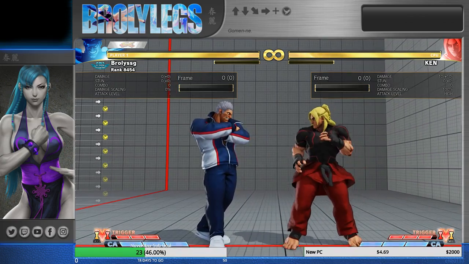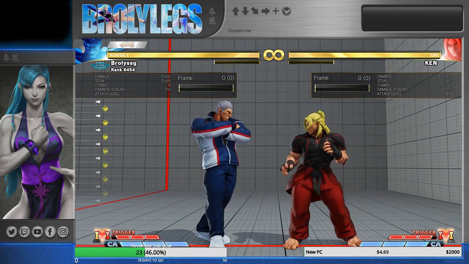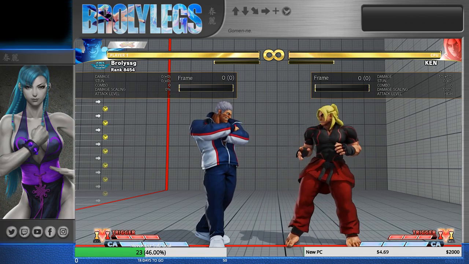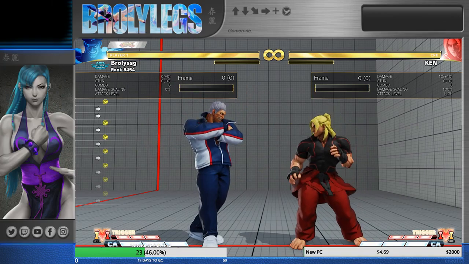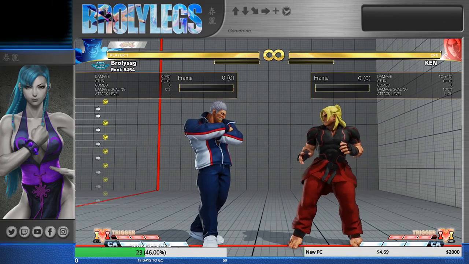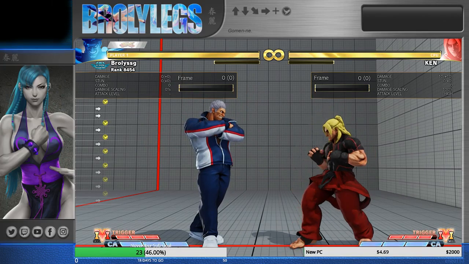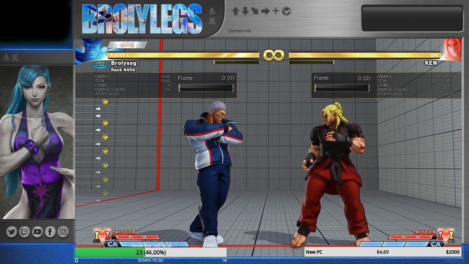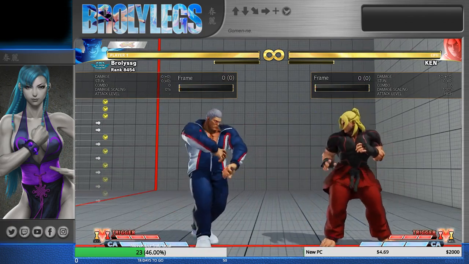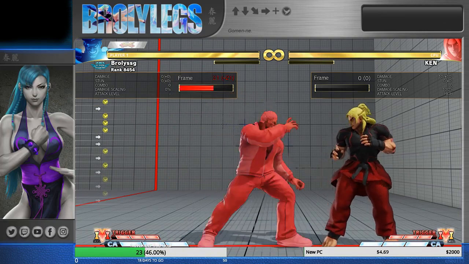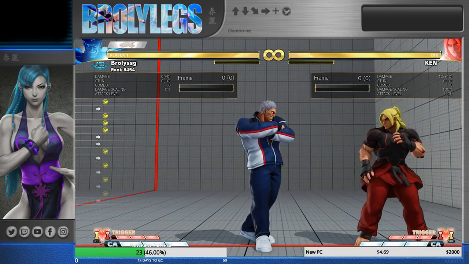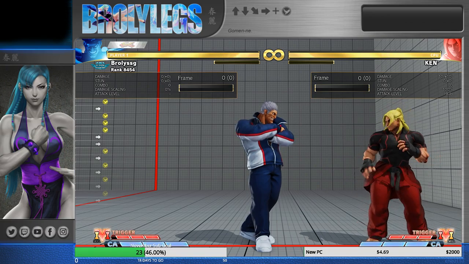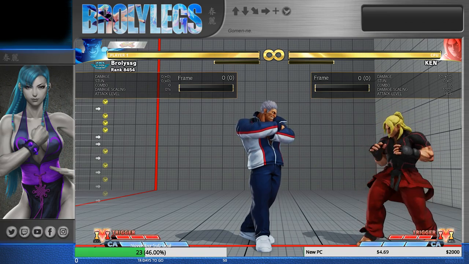Now, what that means is that because you're safe, you can't get punished. But that doesn't mean that you can keep pressing the button. I can't just keep doing this. Most of the time when you're safe but you're negative, it's not going to be your turn anymore. It's going to be your opponent's turn.